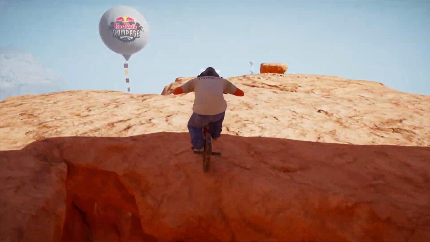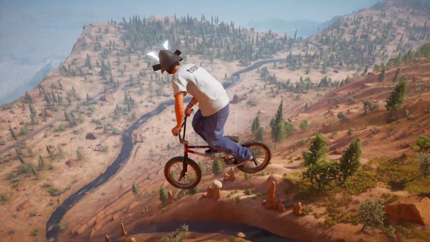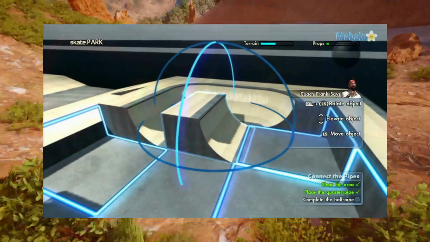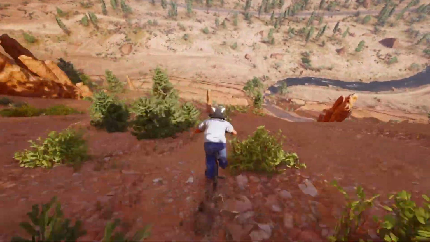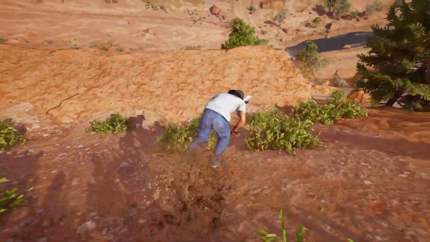I'm honestly still waiting for the ability of placing objects in these events. Something like in Skate 3, where you can place ramps and all kinds of objects. I think that's the main thing the event creator is missing. But yeah, we'll see if they do something like that in the next seasons.